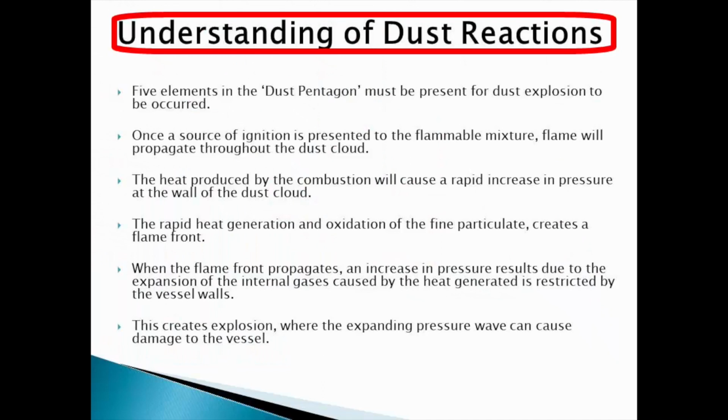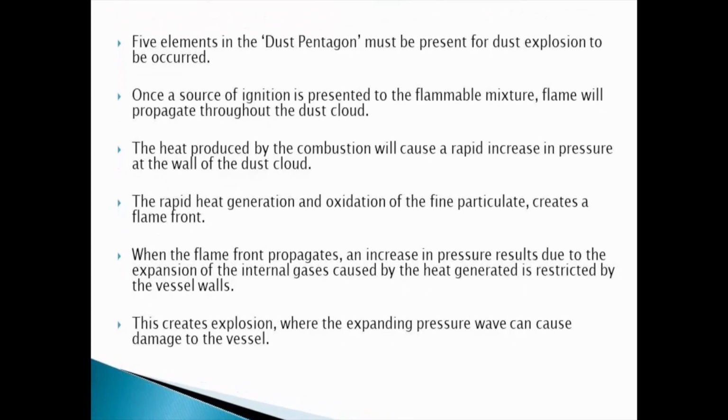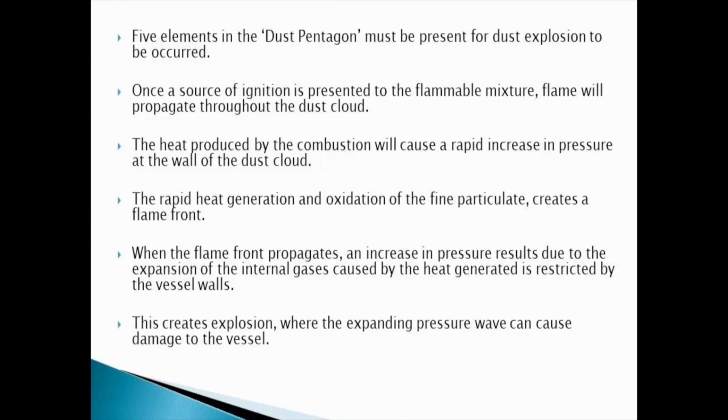The understanding of dust reactions. In order for the dust explosion to occur, all 5 elements in the dust pentagon must be present. Although mixtures of dust and air within the flammable range are capable of explosion, they will not explode unless they are ignited in some way. Once a source of ignition is presented to the flammable mixture, flame will propagate throughout the cloud.